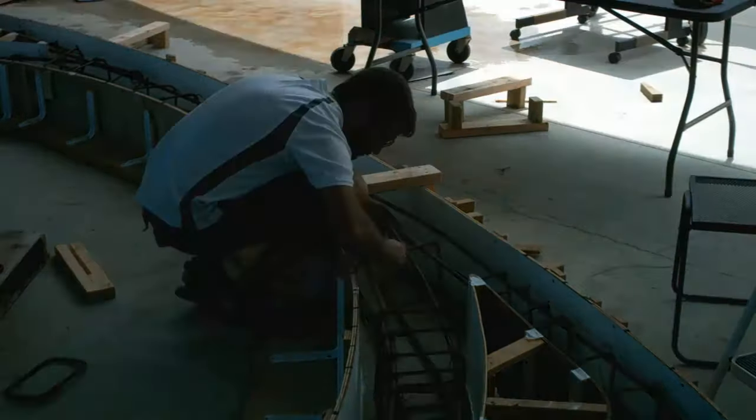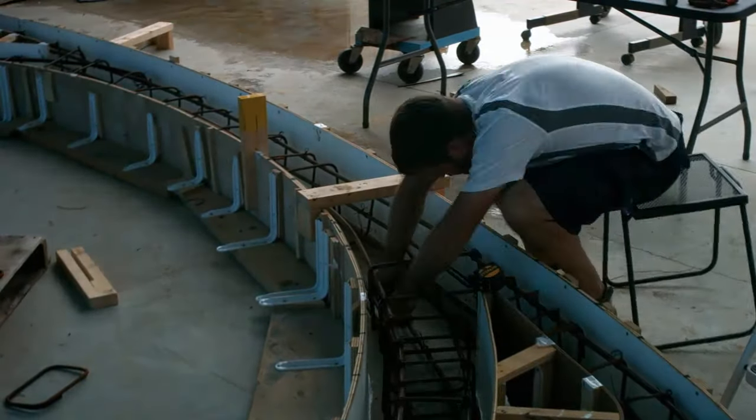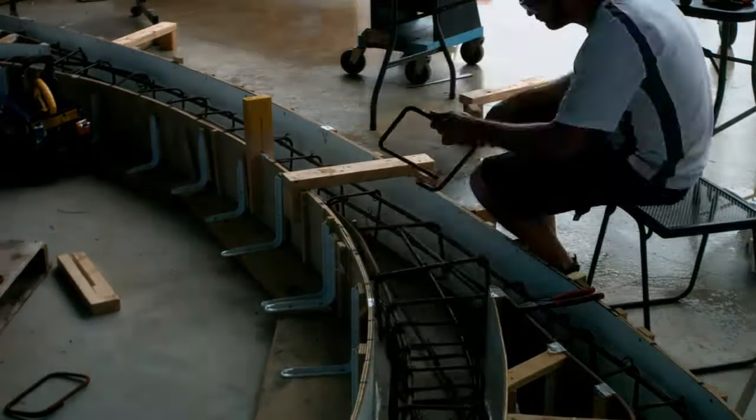Tying rebar is not very fun, you need to bend over a lot, and my hands were pretty cut up by the end of the process. But I was glad to be working inside during all that rain.